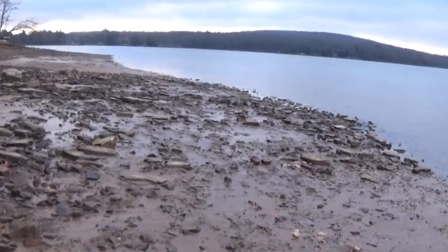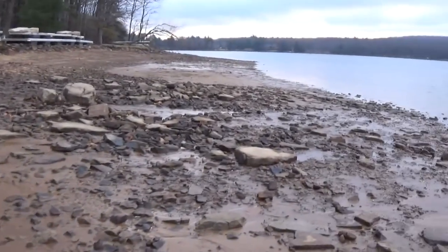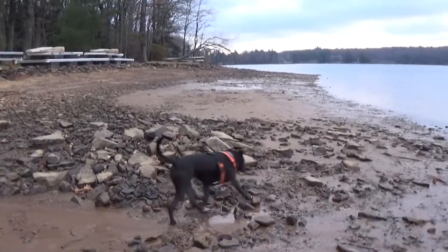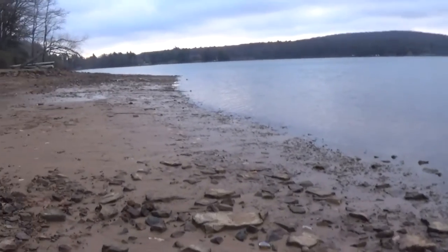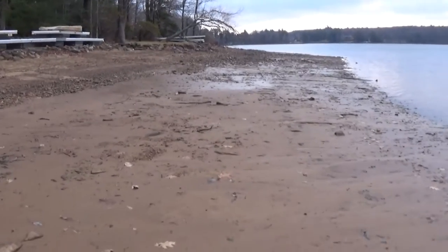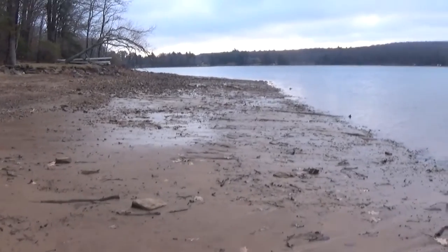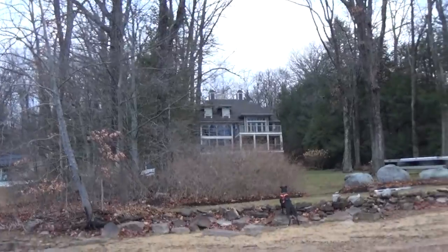But it does sometimes give some unique opportunities. The lake management and the operator of the dam that created this lake have worked to lower the lake levels to some of the lowest levels it has ever been at. That provides a nice chance to access some areas by walking that you normally wouldn't be able to get to. Ooh, there's some deer prints. Deer coming down for a drink. I guess up there, I don't know. And maybe some deer vacationing up there.